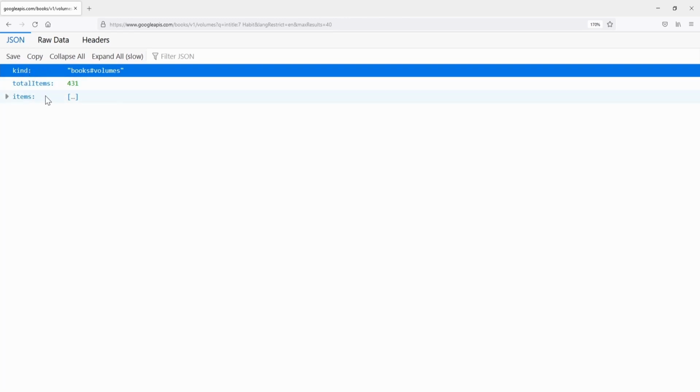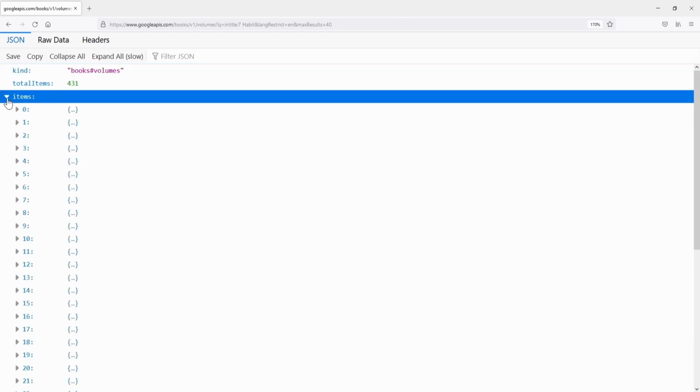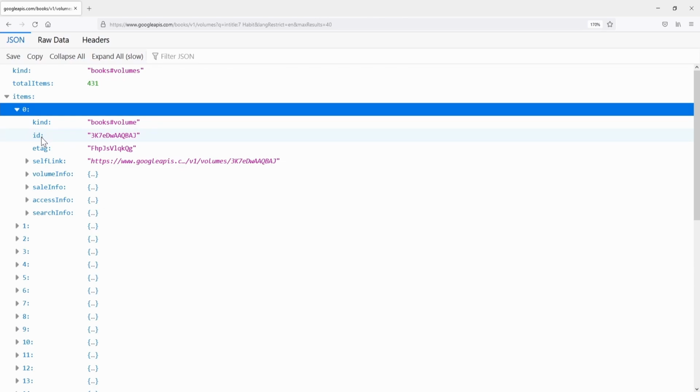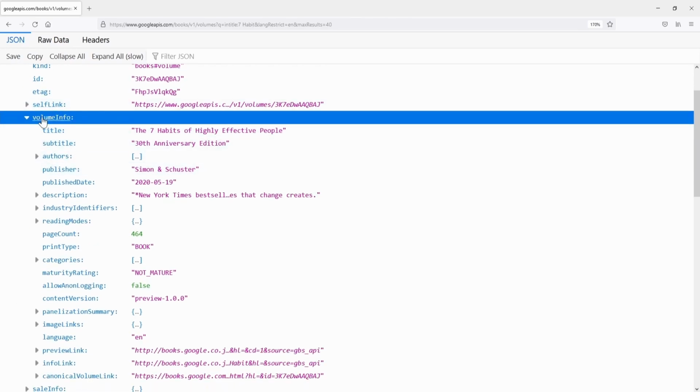So what we see here is a dictionary, and inside of the dictionary, the items is a list. If we open it, we have a list with 40 elements, from 0 to 39. And inside each one of the elements, we have another dictionary. If I open it, we have a dictionary that shows the kind, id, etag, selfLink, and volumeInfo. If we go to volumeInfo, which is a dictionary too, we can find the title. We also have the authors, which is a list, convenient because we have the same in our class. Also here the publisher, the description, and some other things like the language. We may also see the number of pages. I think there is a page count. Yeah, here, the page count.